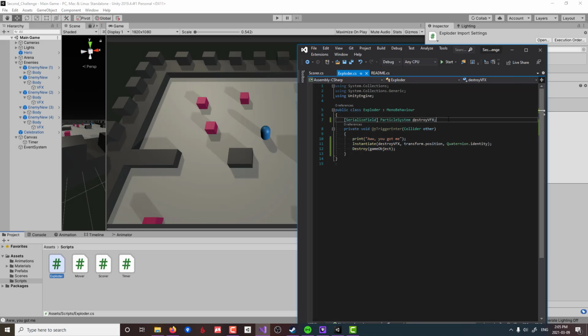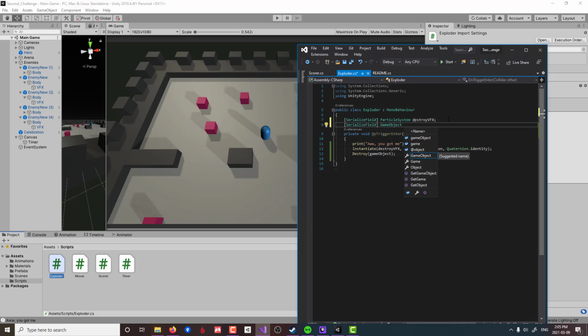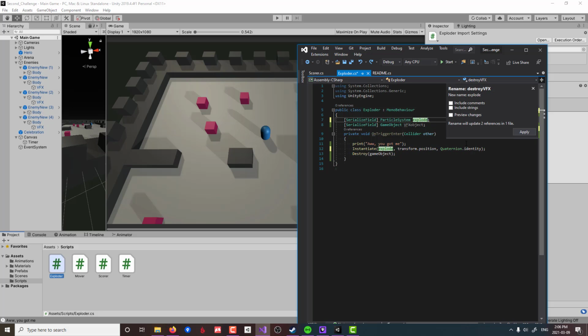This is pretty sloppy, but this is how I'm going to do it. I'm going to serialize a field for the VFX game object. I'm going to rename this Explode VFX too, because destroy reminds me of it actually being destroyed, and I don't want to confuse myself.